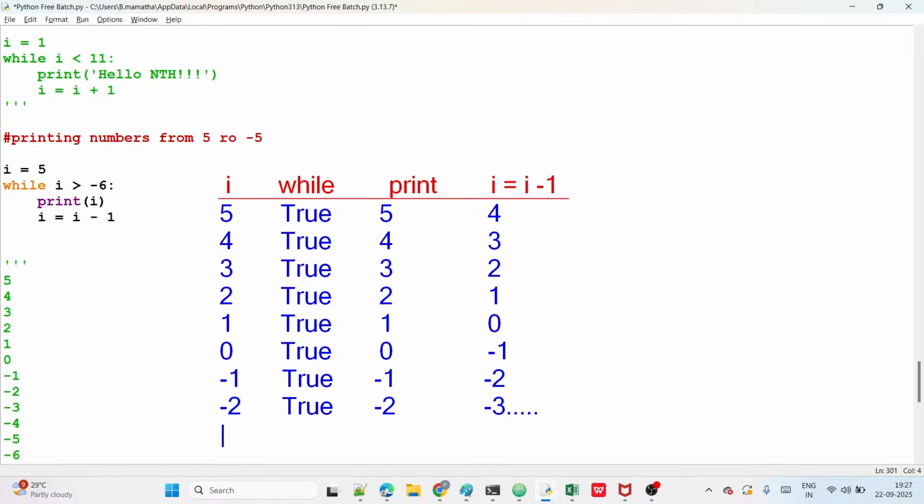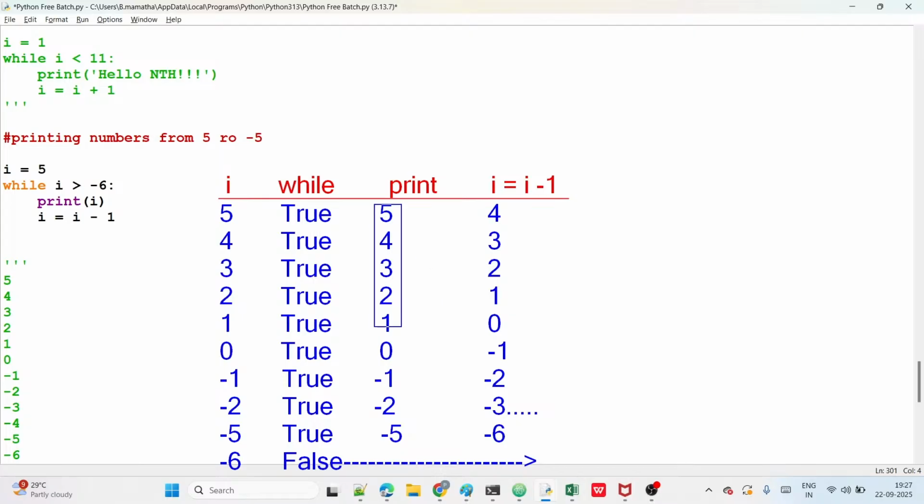Right. And next observe, guys, here. And so on. Next, I take here which one? Suppose -5, right? -5 greater than -6, it is true, right? And display -5, guys. -5, -6, -1, -6. Okay. Next, -6 greater than -6. This is what? False. -6 greater than -6 is false, right? So terminate the loop. Okay. Terminate the loop.